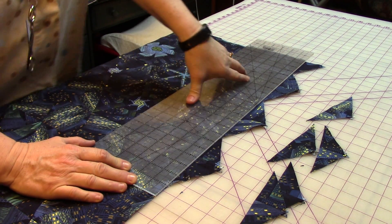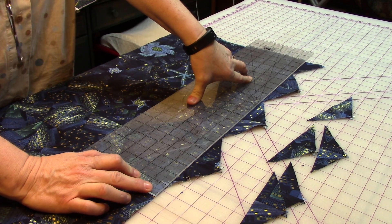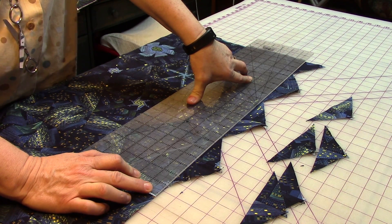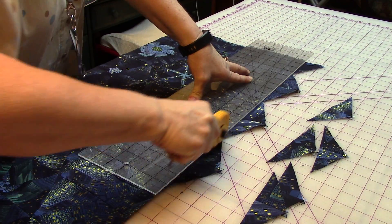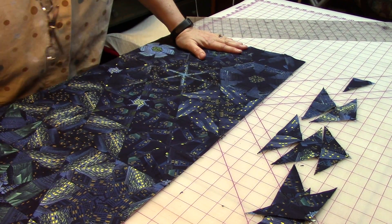After this I'm going to decide what I want for my inner border. You can decide whatever you want — whatever color, usually pull the color from someplace inside your quilt. Then you decide how wide it is, whether you need a wide one. I always audition it and see what looks best, and then I can add my outer borders. And that is all there is to that.